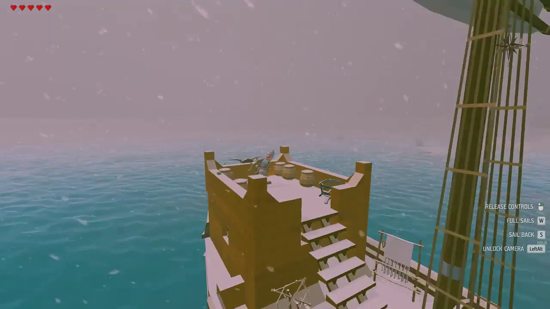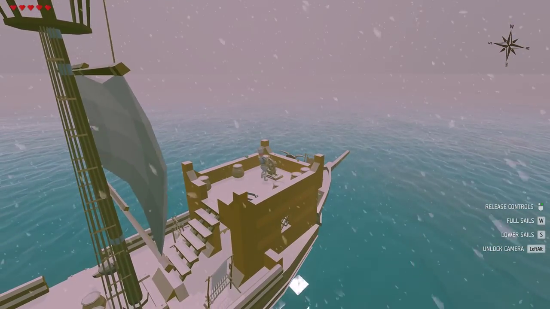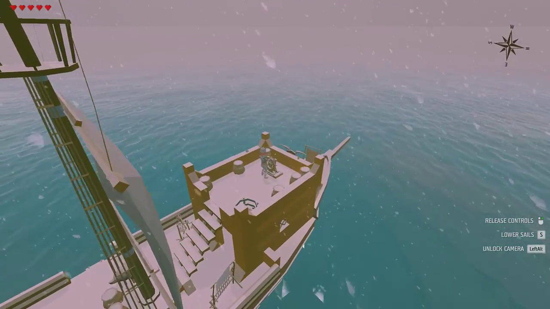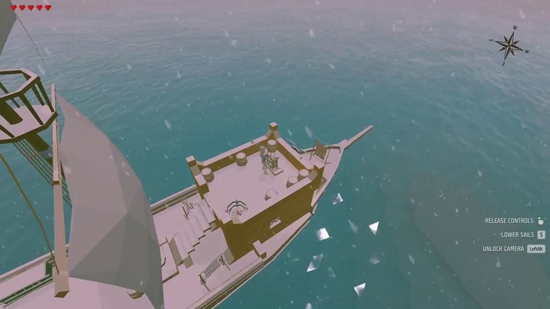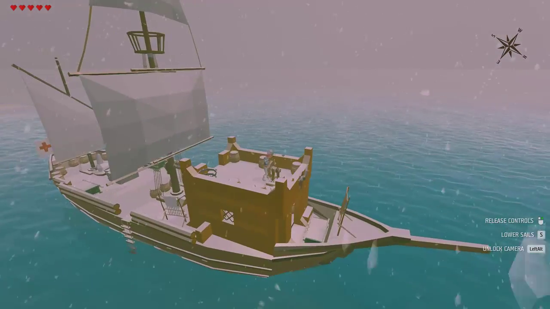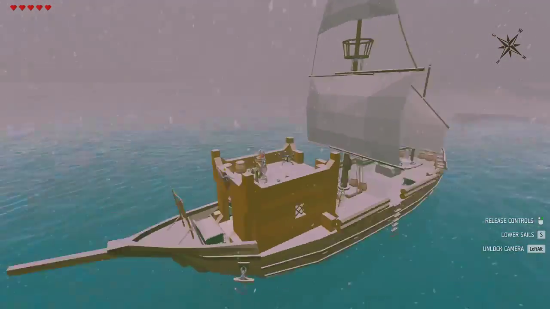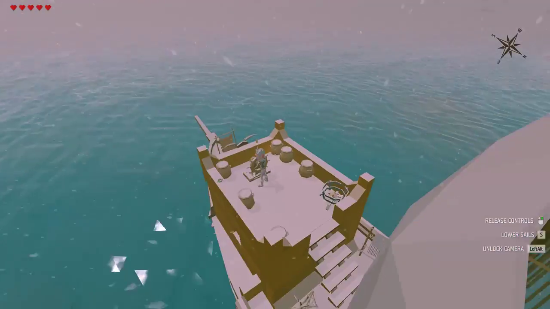So let's take her about, and we'll head out around that corner over there. Let's see if I can get her past this corner here. I think I can. Come on, baby. Turn it. There we go. Nice job. And you actually can see that the wind blows a certain direction, so that's going to affect your sails.